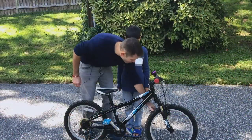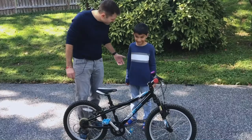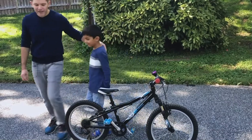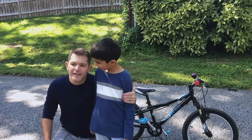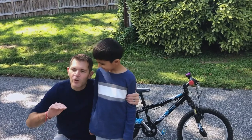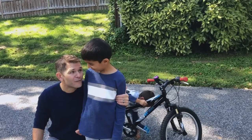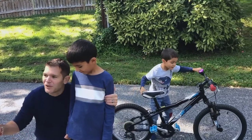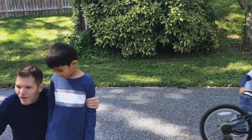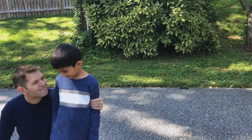Look at this, man. Off-road tires, 18 gears. It's even got a little purple bell on the side of it. You like it? Yes, I love it. Come here, buddy. I wanna tell you something. Look, once you learn how to ride a bicycle, no one can ever take that away from you. It's a skill you're gonna know your whole life, and I can't wait to teach you how to ride a bicycle for the first time. It's great father-son bonding time, buddy. Think of all the places we're gonna go, too. Like, we're gonna go on the trails, we're gonna go riding bikes through the parks. I can't wait. I'm so glad, buddy.